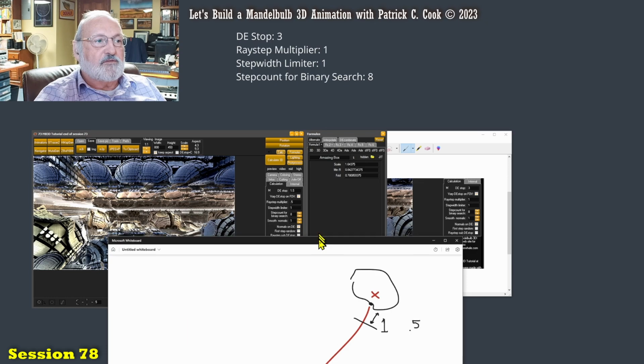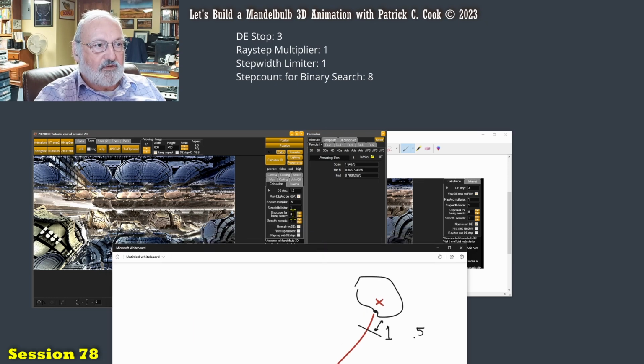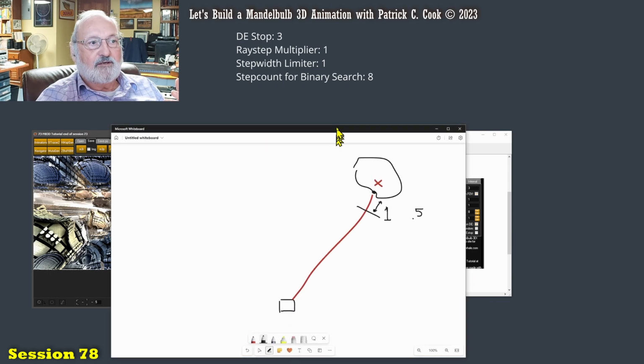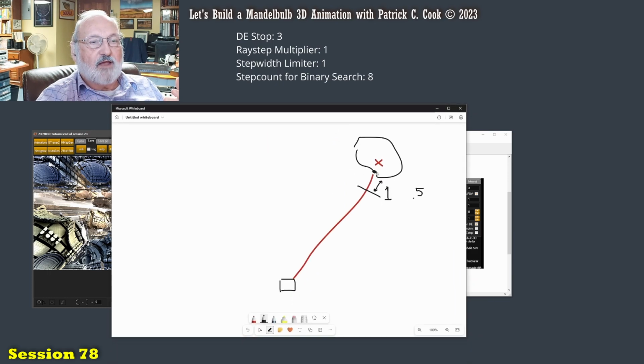So this particular setting is a property for internal processing that will assist the algorithm of the software to be more accurate as to where the ray actually hits.